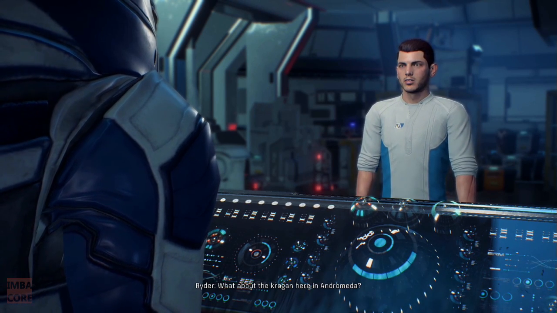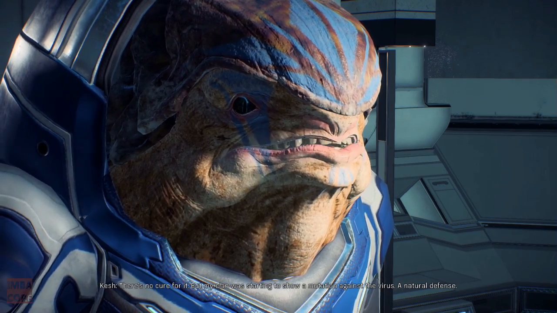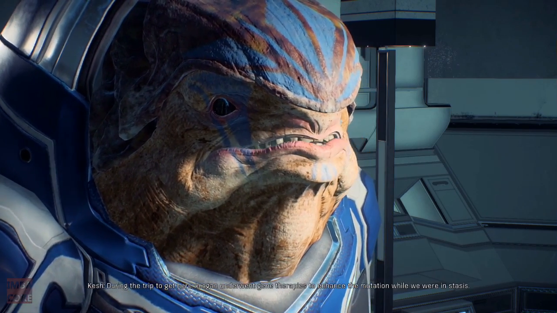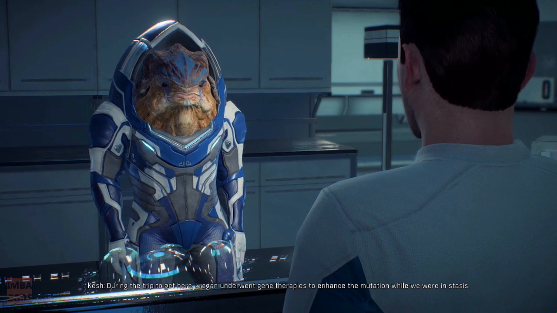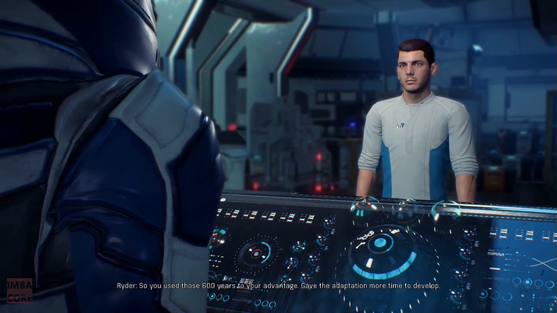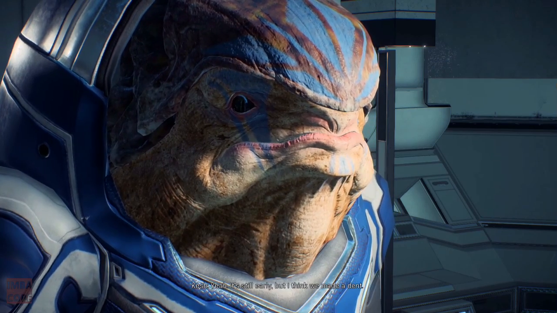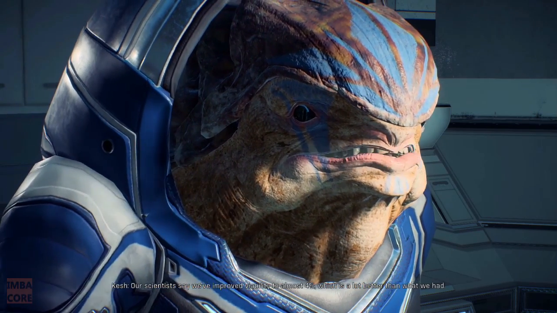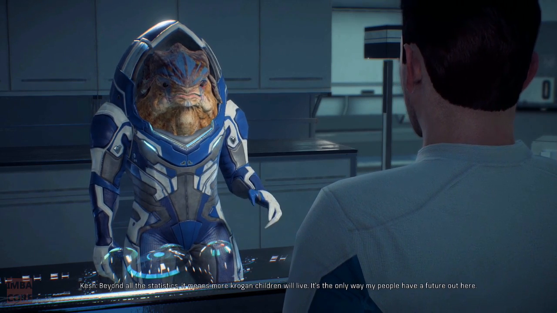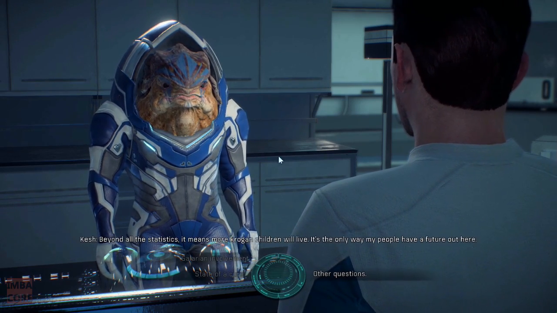What about the Krogan here in Andromeda? There's no cure for it. But my clan was starting to show a mutation against the virus. A natural defense. During the trip to get here, Krogan underwent gene therapies to enhance the mutation while we were in stasis. So you used those 600 years to your advantage. Gave the adaptation more time to develop. Yeah. It's still early, but I think we made a dent. Our scientists say we've improved viability to almost 4%. Which is a lot better than what we had. Beyond all the statistics, it means more Krogan children will live. It's the only way my people have a future out here.